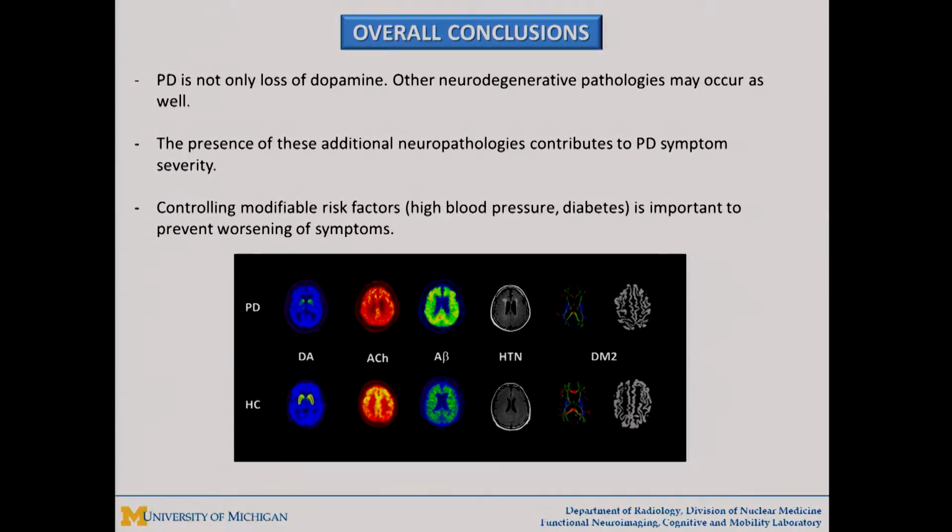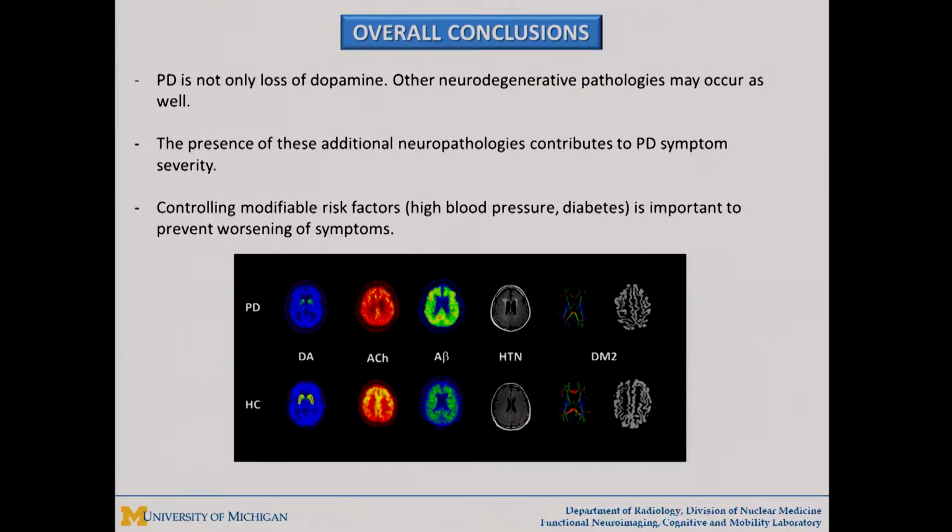And so the overall conclusion and the overall message I want to give is, especially in the past, when we did Parkinson's research, we spoke a lot about the loss of dopamine alone. I think for the last 10, 15 years, there's really a paradigm shift going on where we speak about all these other things. And every single little thing that you get on top of your Parkinson's disease, on top of your dopaminergic loss, is not going to help. And I think that is what we're showing with our research. You have the loss of acetylcholine. There's nothing much you can do about that. Amyloid plaques might accumulate. We don't know if we can do something about it or not.